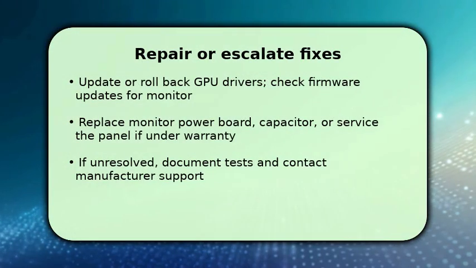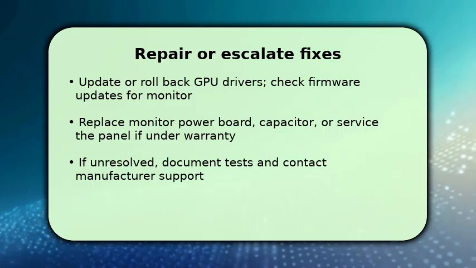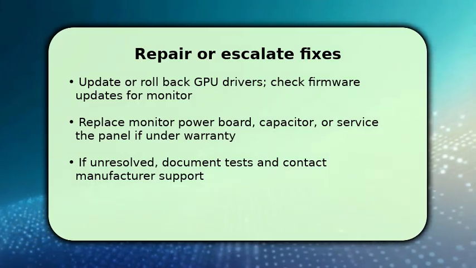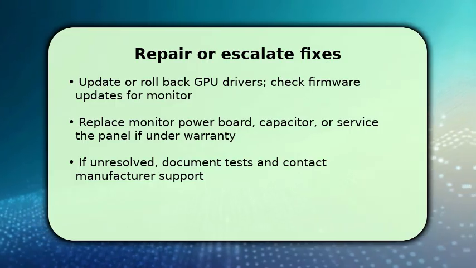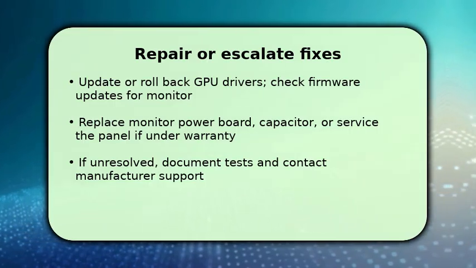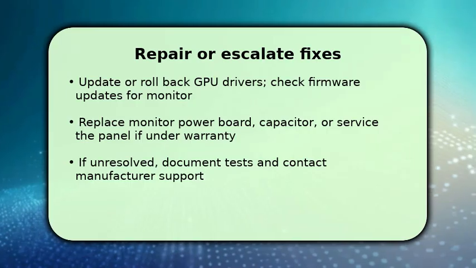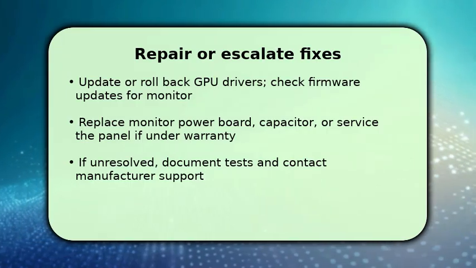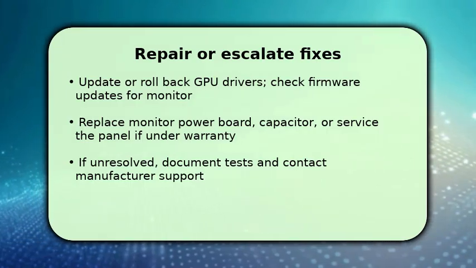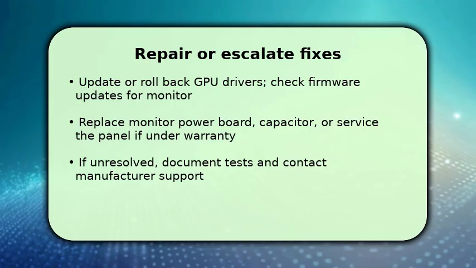Update GPU drivers or roll them back if the problem began after an update, and install any monitor firmware available because software can fix handshake bugs. If the monitor still blinks, inspect or replace the internal power board or capacitors, or consult warranty service for panel repairs. These parts commonly fail.